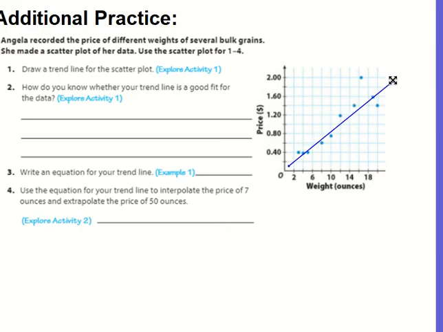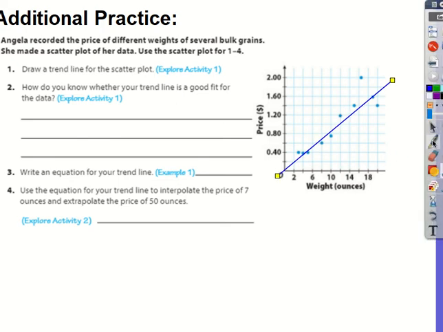It might be a good idea to pull it down a little bit and have 1, 2, 3, 4, 1, 2, 3, 4. So maybe I want to pull it down some more so that I have an even number of dots on either side, and then all I do is extend it until it kind of hits the y-axis. And there we go. So there would be kind of like a trend line.